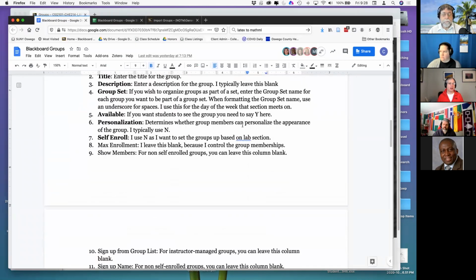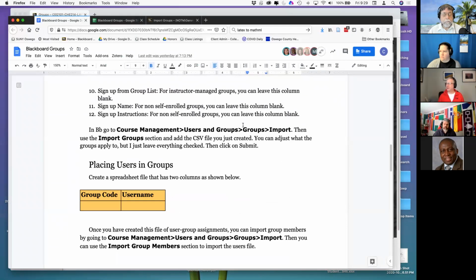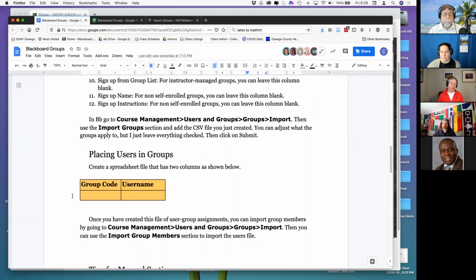And John, just to clarify there, when you say they need a Zoom account, it's going to be based on their oswego.edu email, correct? Yes, it has to be part of the domain because of the way it's set up. So this file of placing users in groups, this username is their LakerNet ID. And if Blackboard needs the @oswego.edu, you would just have to concatenate that onto the username here, and that file would serve that same purpose for you.